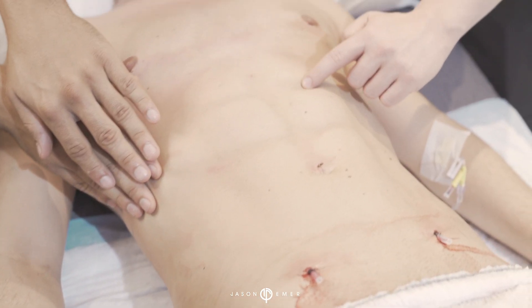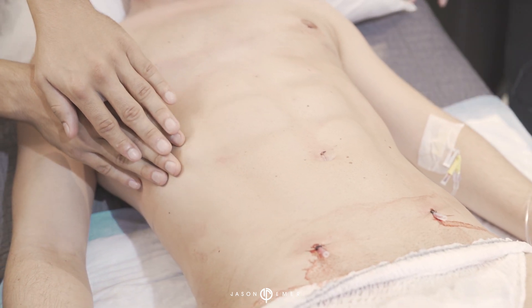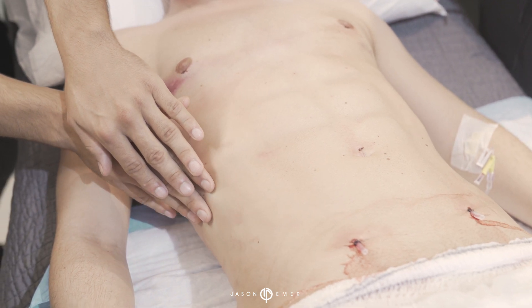Anything from anesthesia definitely does not feel good, which is why we do IV hydration at the same time and then hyperbaric oxygen therapy. Overall, it's going to give him a quicker healing time, much less swelling, and we're going to prevent scar tissue, seroma, and hematoma — which is fluid and blood buildup — by doing this so that we prevent any long-term complications. We want the best results.